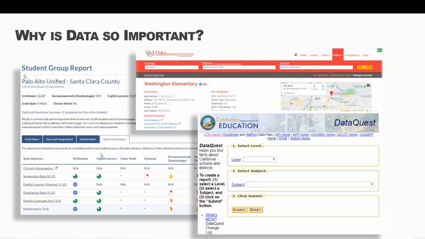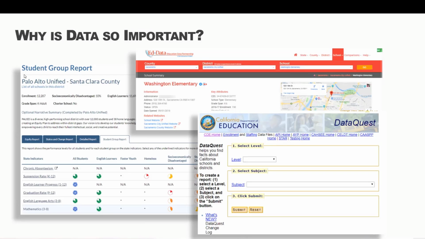Remember, key point: online maintenance is for point element correction. So if you've got one little thing you need to change, go in there and change it in online maintenance, and then go back to your local system and make that change. Why? Because CalPADS doesn't care if the data is right, because that's not its job. That's your job as an LEA admin. You are the brains behind the operation, not CalPADS. All CalPADS cares about is that your local system's data matches what's in CalPADS. They've got to mirror each other. They've got to be exactly alike.